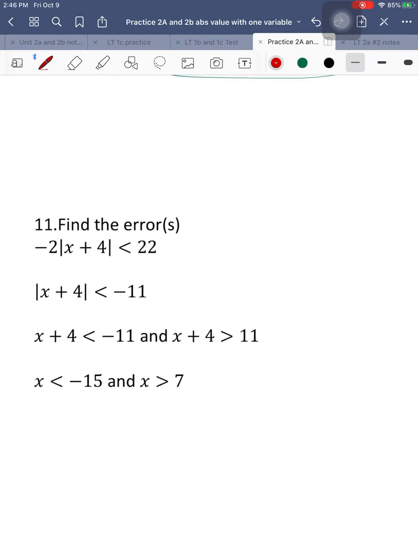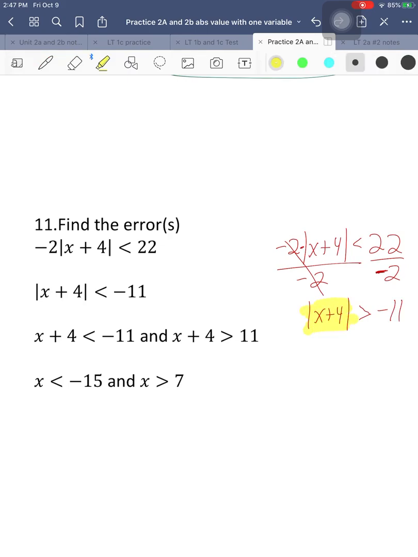So number 11, I'm going to do the exact same thing. I am going to write it down. Don't pay attention to all this work down here. Don't pay attention to that. We'll get to it later. We need to isolate the absolute value. We divided by a negative number, so we're going to switch the inequality to greater than a negative 11. Absolute value is isolated, and what does it equal? Equals a negative number. This is a special case.